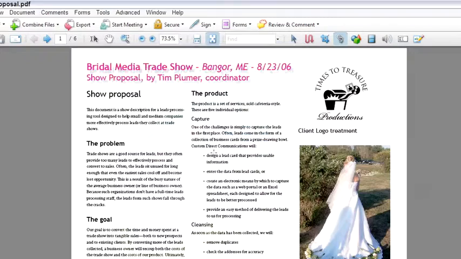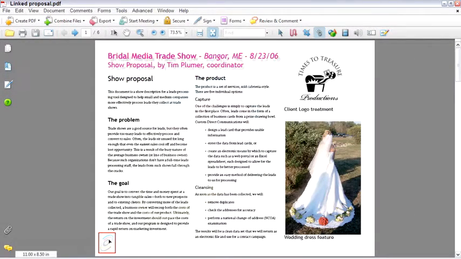I'm going to lock it, click OK, and now I'm going to try to move the link. I'm clicking and dragging with the link tool and nothing's happening. That's because I've locked the link, not only with respect to what the action and appearance are, but with respect to its location. And if I select the link and I hit the delete key, it won't disappear. So once you get your links in place, once you get them tested, you're comfortable with them, lock them so that you don't accidentally change them. That's a URL link.